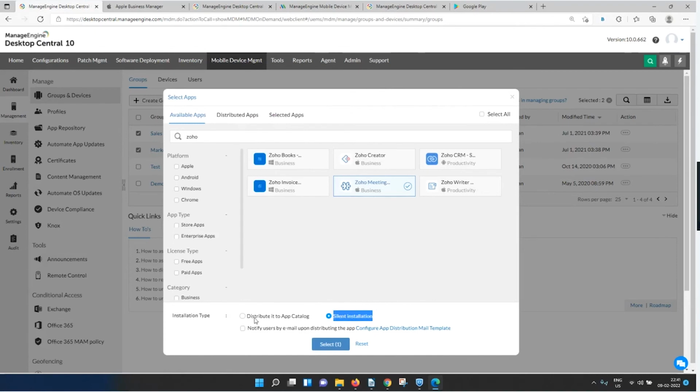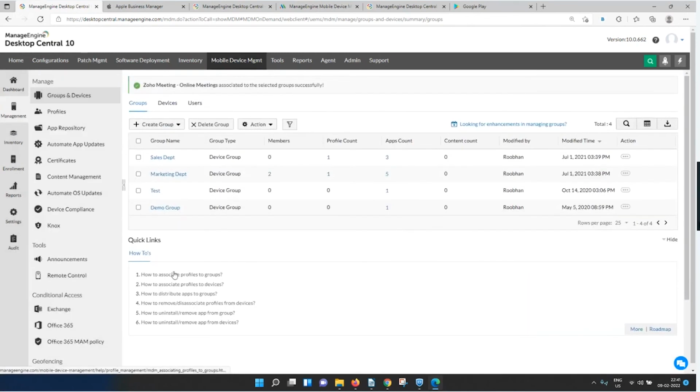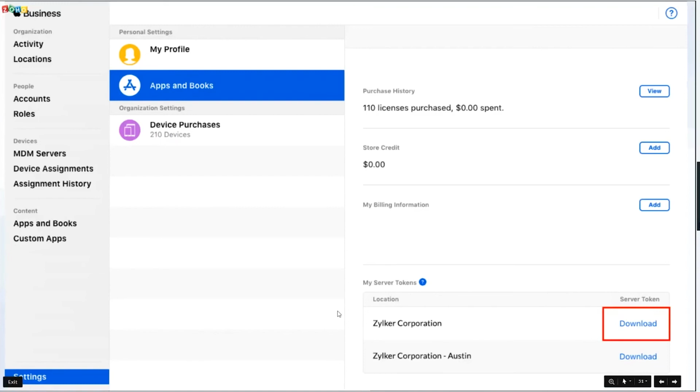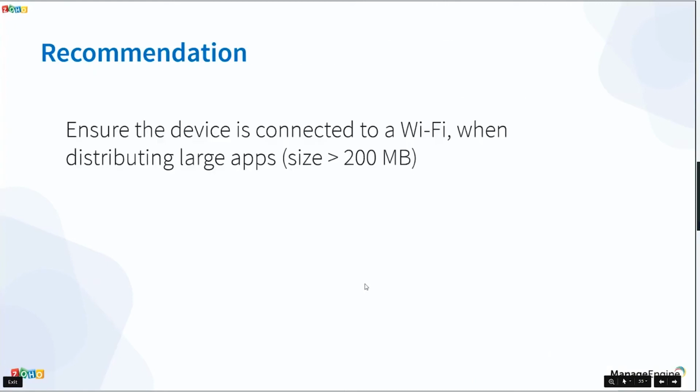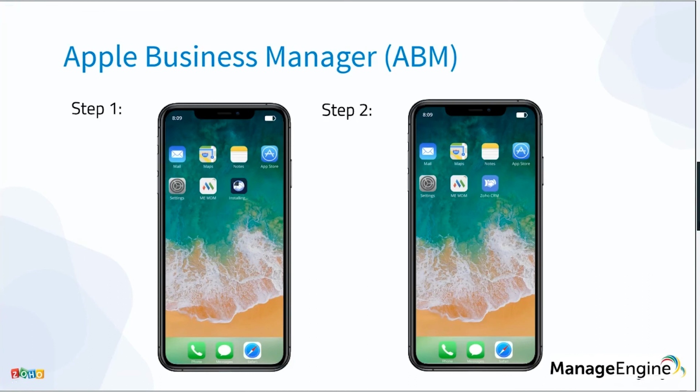Before, when I went with the app catalog, the user had to go and initiate the deployment. Now, since I've added Zoho Meeting through Apple Business Manager, I'll go with the second option and choose yes, which in turn will silently deploy the app on the device end. So the end users will not be prompted. The app will straight away start to install on the device. So this is how you can add the required application either for an Apple iPhone, iPad, or even for MacBooks. So this will be the workflow.